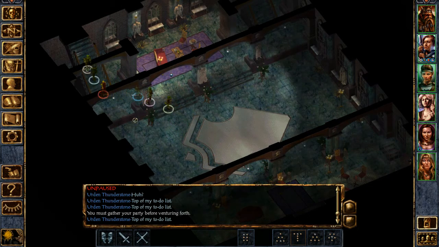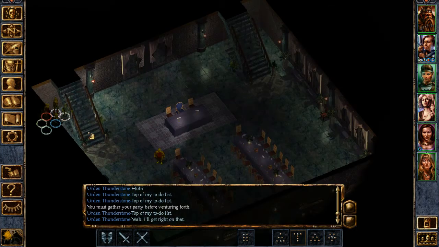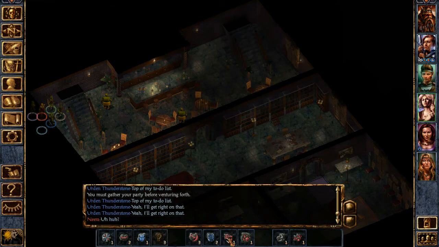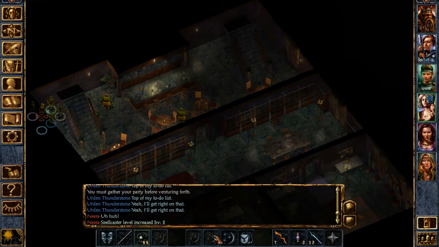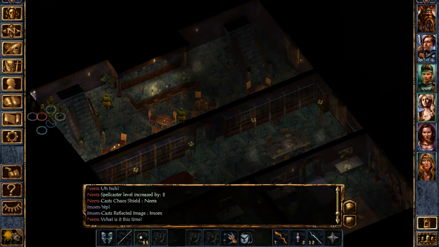Well, I really wish I could have sorted out my cleric and a few other things first. Some aid spells. Yeah, I'll get right on that. Would have been useful. Okay. So, Nira, what do we have here? We have a Chaos Shield. Yep. What is it this time? Armor. I am here.